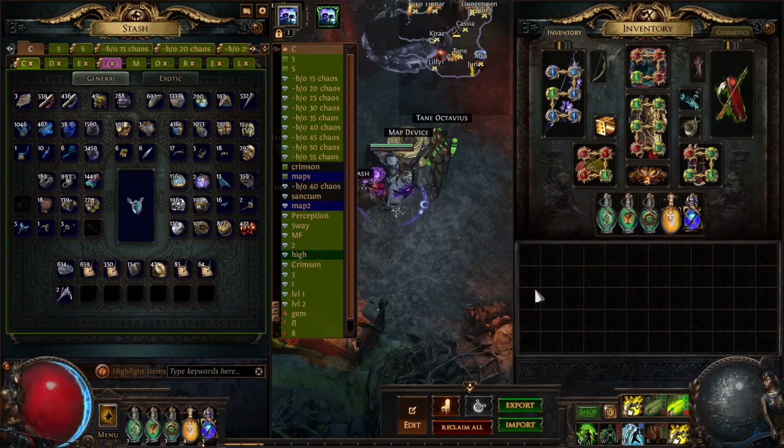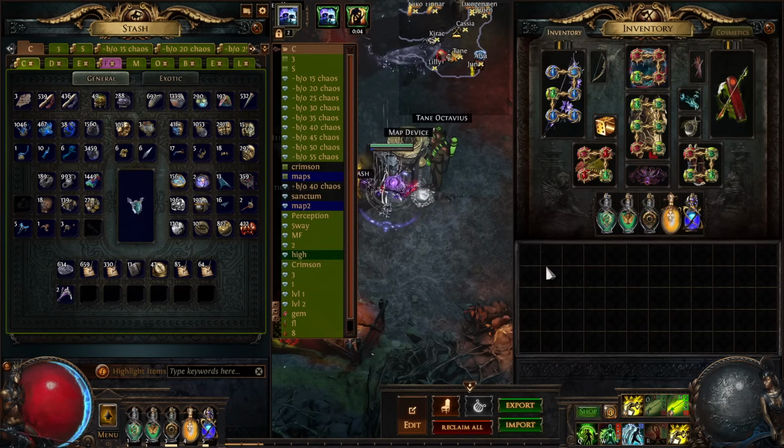Hey, so I wanted to make an updated video on my 8 mod mapping strategy. I've done about 900 maps this league now, and I think I min-maxed the Atlas a little bit more. I now have 3 different strategies.